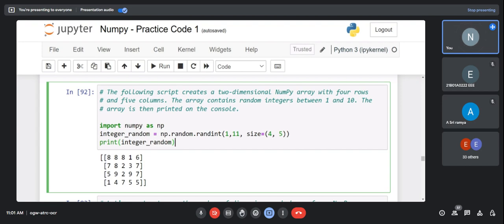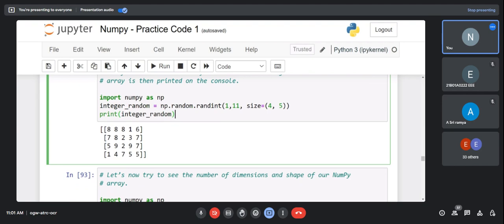That means I need to create a 2D numpy array with 4 rows and 5 columns, and the array contains integers between 1 and 10. The array is printed in this particular manner. randint, comma, here give the size 4, 5. So it will take random values between 1 and 11, that means excluding 11, and prepare an array with 4 rows and 5 columns.